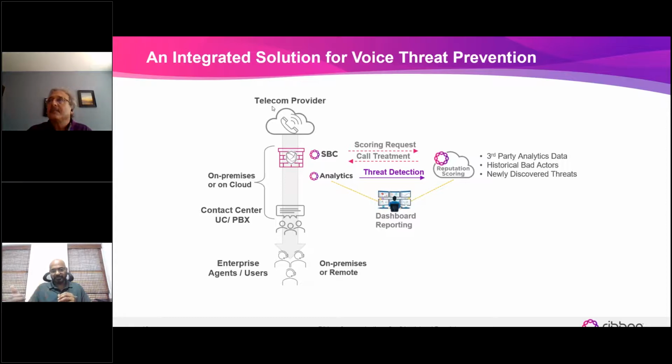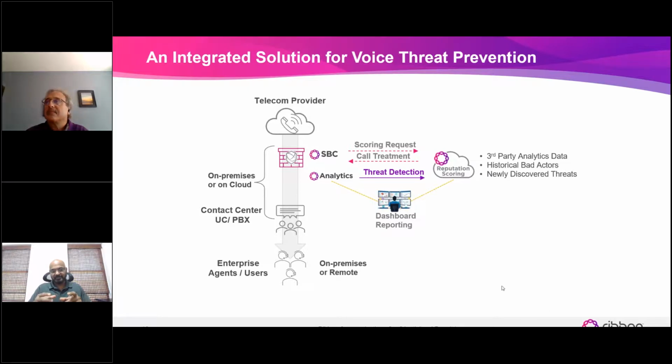Where the voice threat prevention comes in is at a much higher layer, because it may not look like an attack or a malformed packet to an SBC, but at a higher level, calls are being made from the same number, or calls are being made to IRSF, International Revenue Share Fraud destinations, which the SBC cannot detect on its own. So the SBC can work at a lower layer, but we need a solution at a slightly higher layer to detect these fraud scenarios. So it's really multi-layered protection that this solution provides.